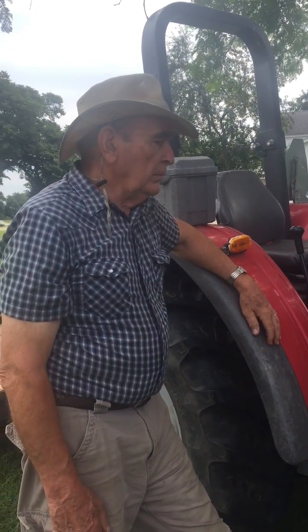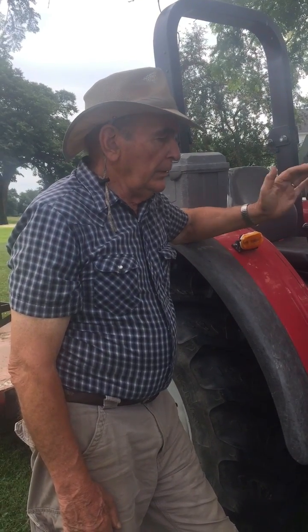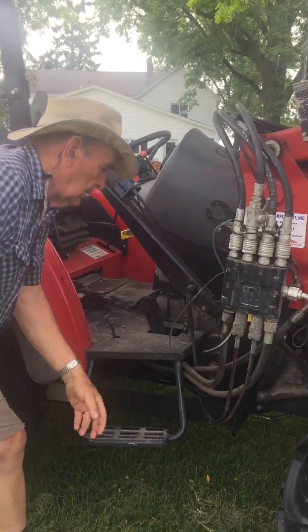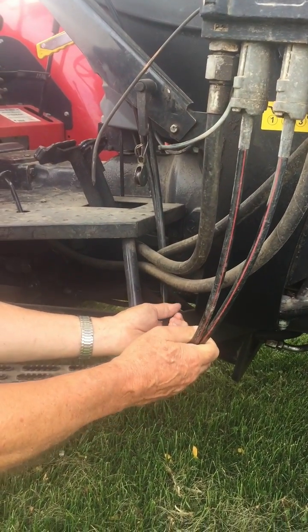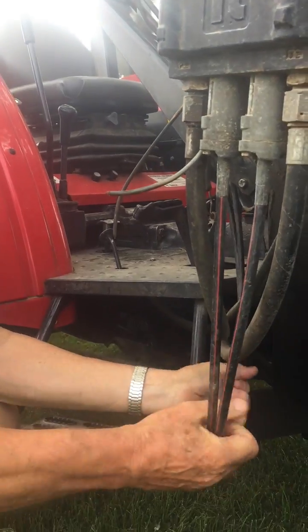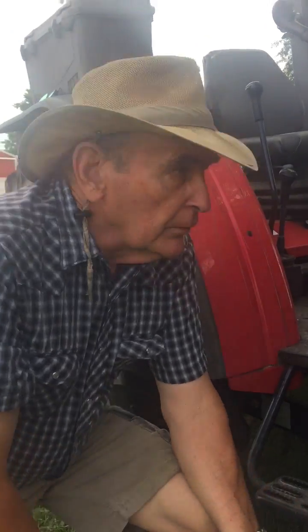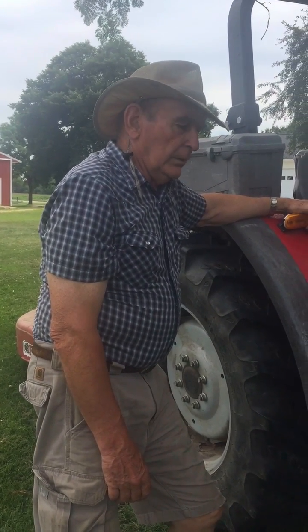I start the tractor in the cold weather. If I have this loader issue and I can't cause it to curl, I come down off the tractor, get in this area. I know it's just one of these two cables, but I'll grab both of them. I'll just flex it like this. The flexing should dislodge and disrupt the ice crystals that are in there. I do that, hop on the tractor, and away I go. It's a quick fix — it gets you going.